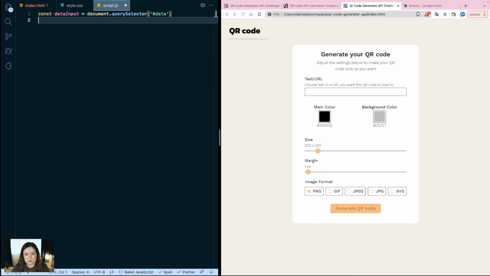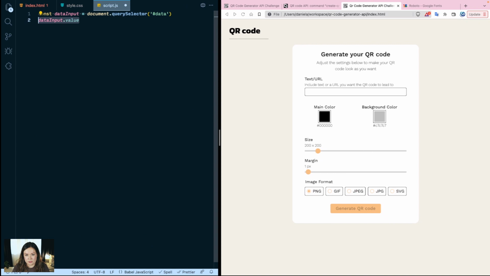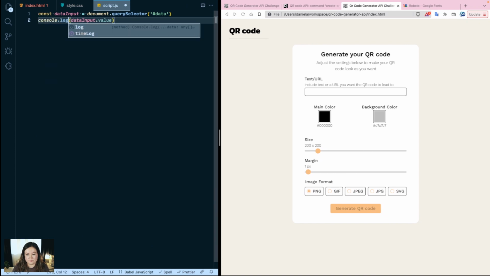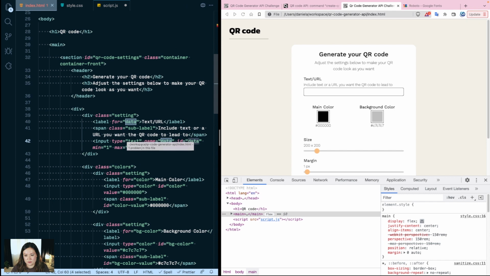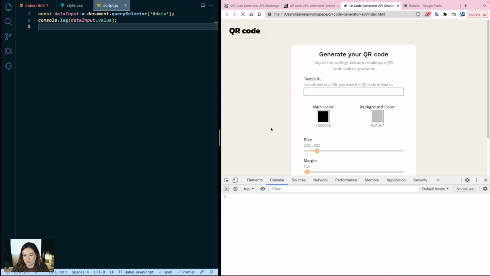Now if we do dataInput.value and we console log it, we open the inspect, and let's put value of la. We save the script, we go to our console and we refresh it and we see la la la, because that's the value that we have here.